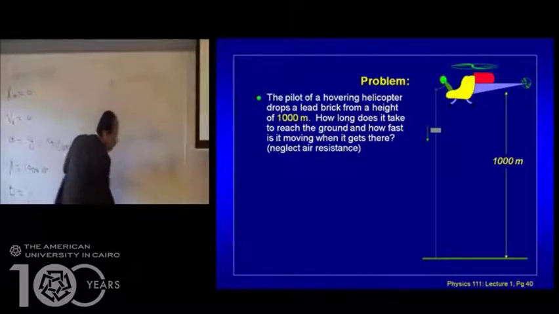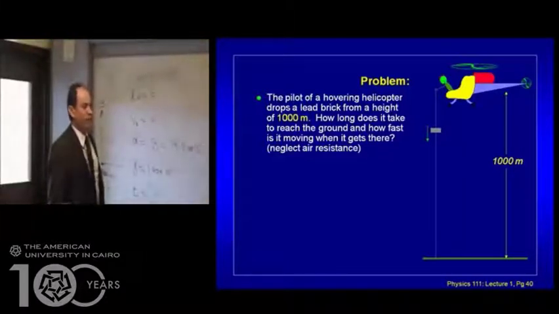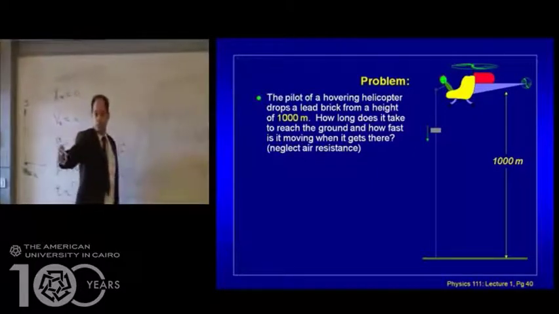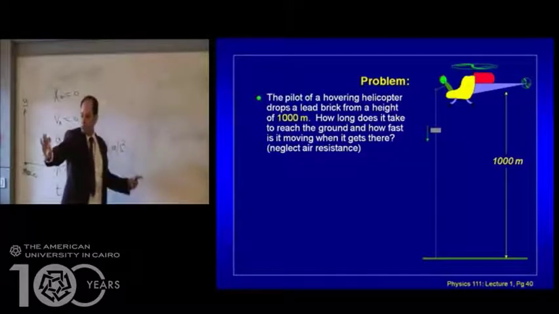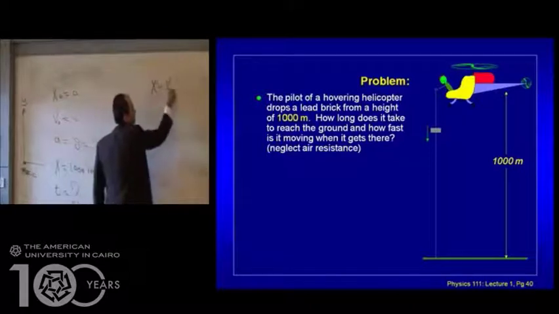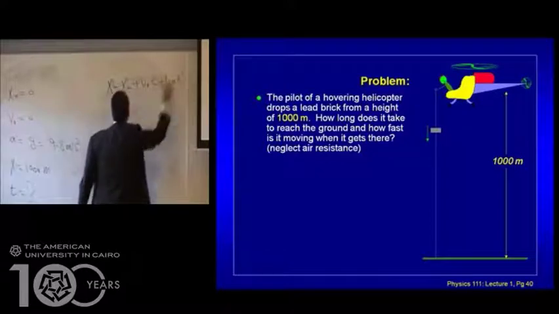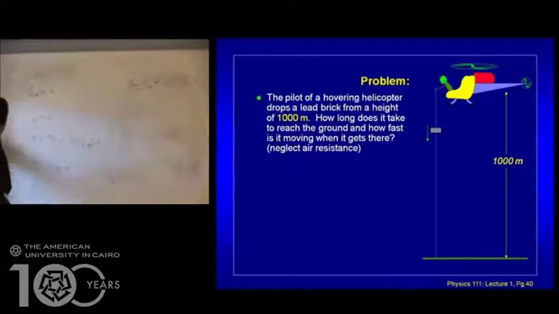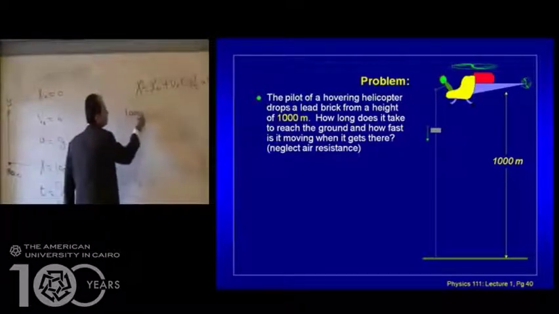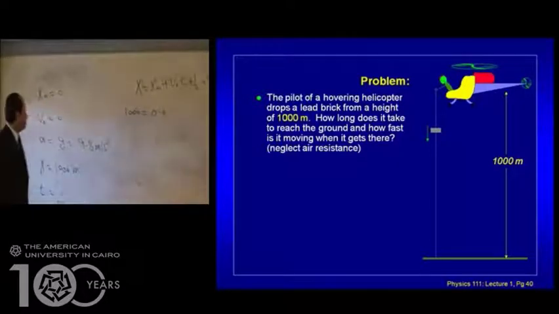We need to find the time first. So I'm going to use that equation. I'm going to use a different way than your way, forgive us for that. X equals x0 plus v0 t plus 1/2 a t squared. X is 1000, equal to x0, which is 0, plus the initial velocity, which is equal to 0.